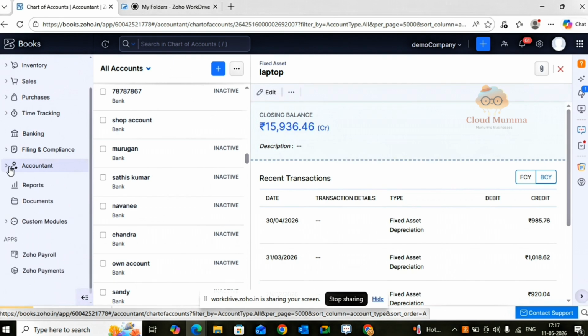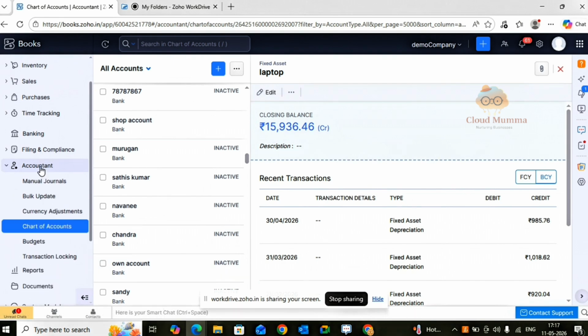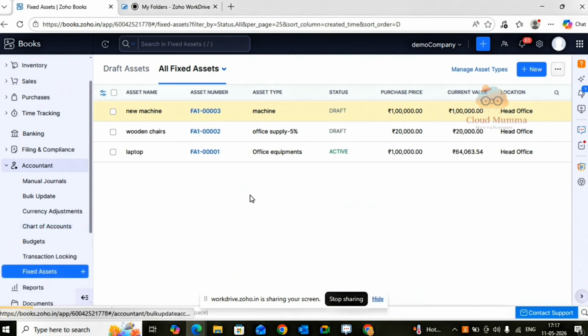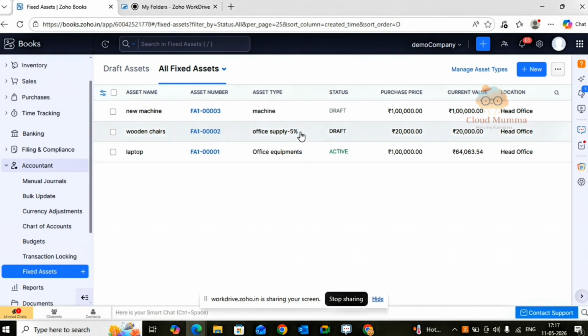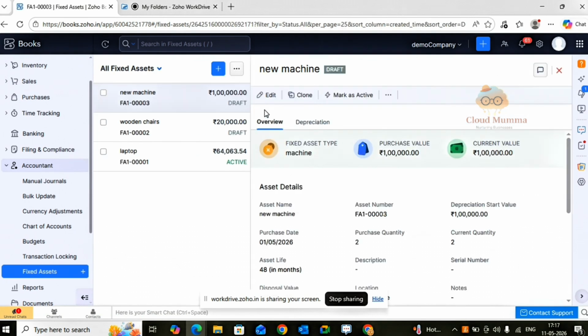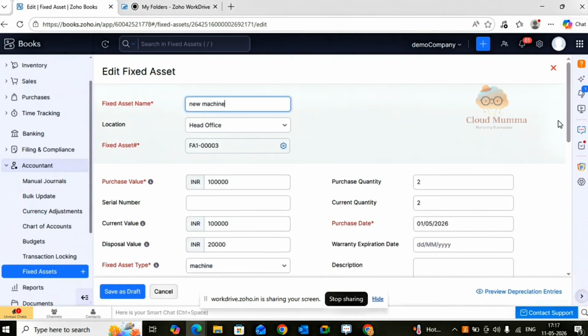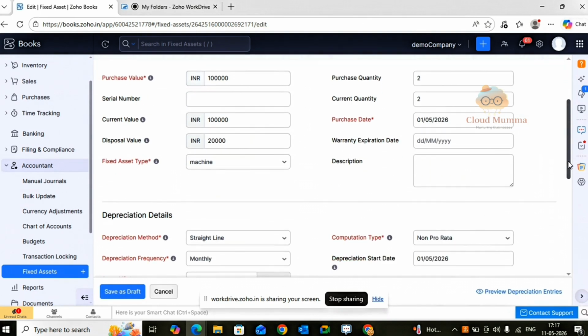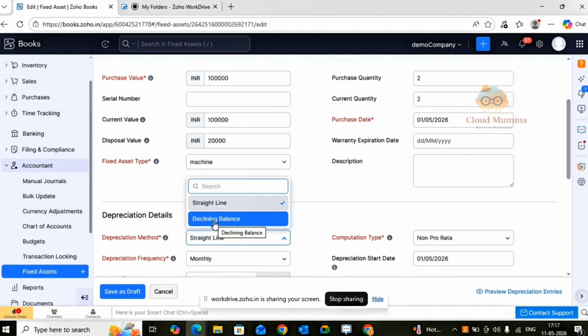Okay, and now we have seen the single entry, and we can also give the percentage wise, like 5 percentage, like I already told you, 5 percentage and 10 percentage. Percentage wise also we can have the depreciation. That is the declining balance method. In the declining balance method we will be having it percentage wise.